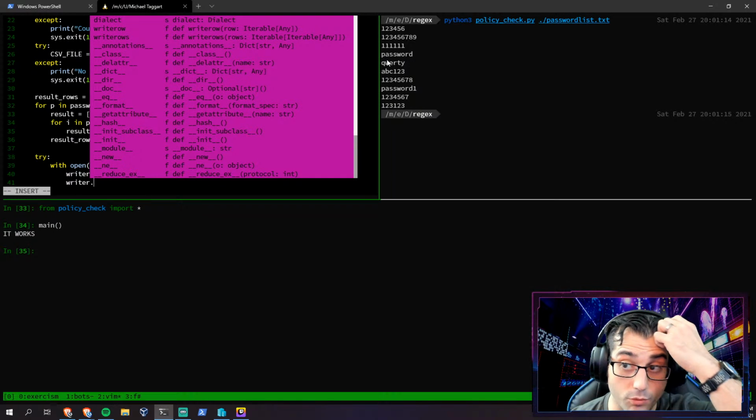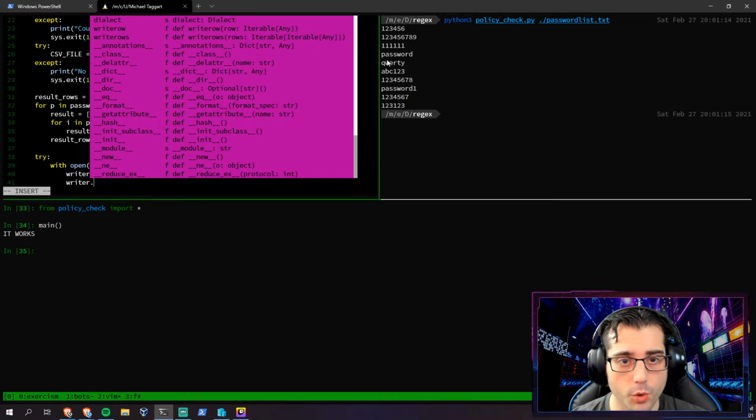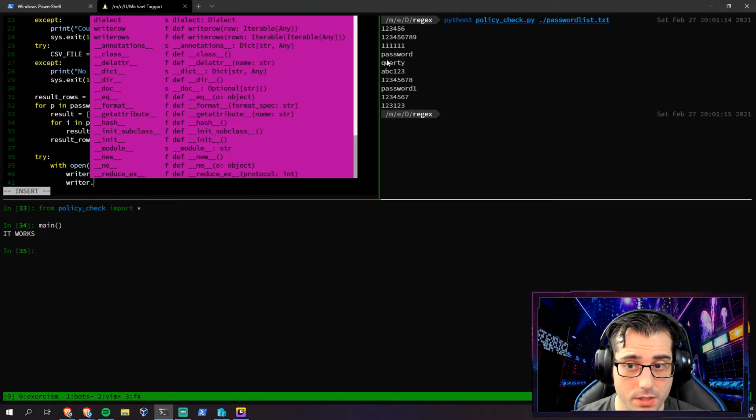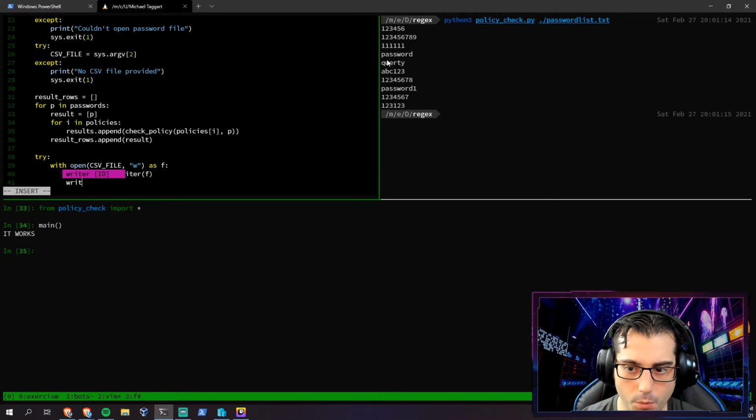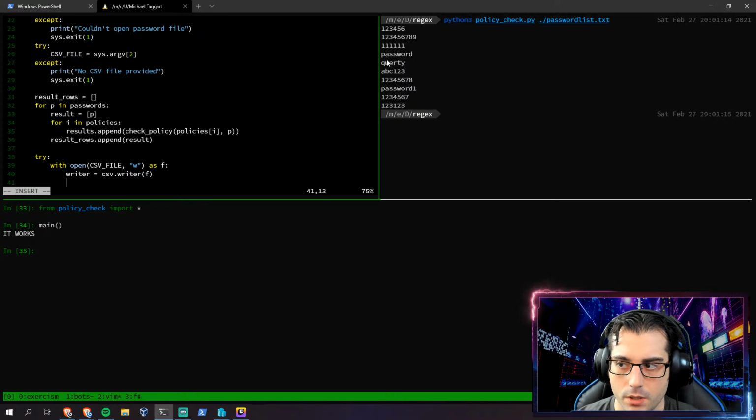So we can do writerow and writerows. And what's cool about that is with writerow, I can give it the policies, right? So I'm going to build the header row that way, and then we'll write that row. So let's see how that goes.